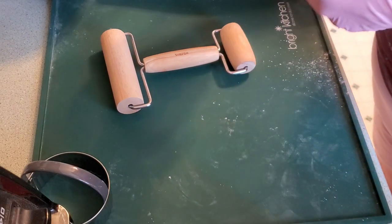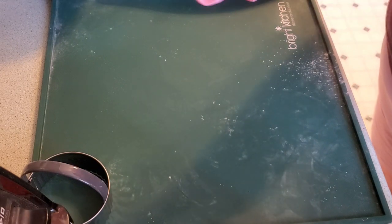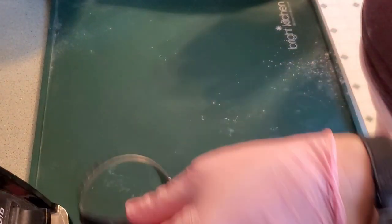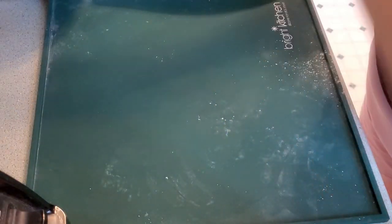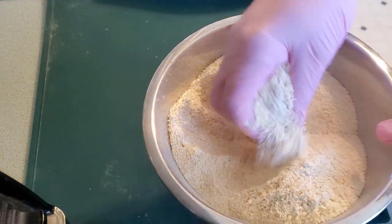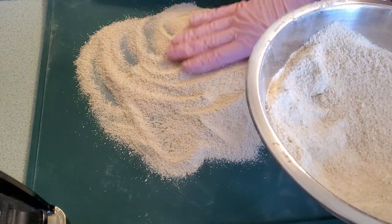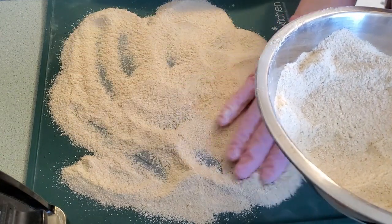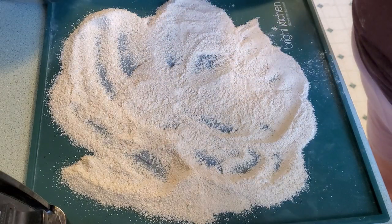Because the flour I knocked out. I have a larger rolling pin, but I love this small little rolling pin because it is perfect. I mean, you can use this one for cookies, you can use this for biscuits, whatever. I love it. So now you're going to take the other flour and you're just going to spread it around on your surface. And then we're going to pour out our dough.